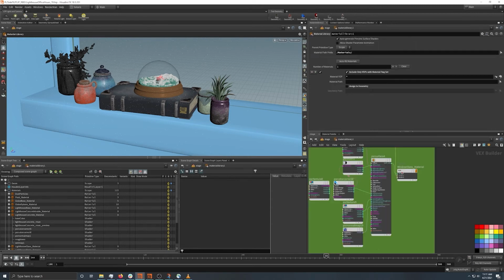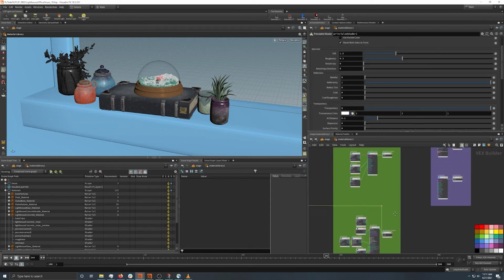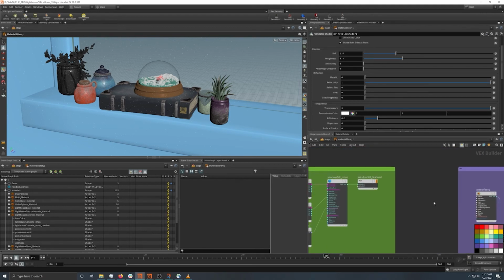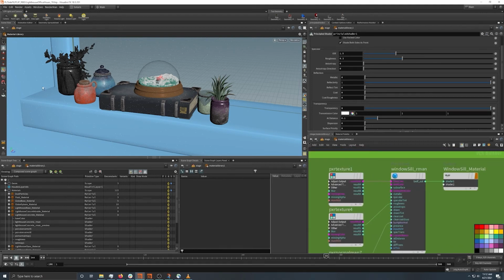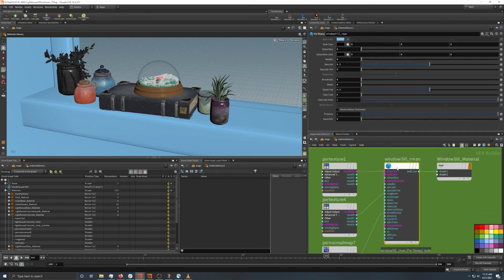So let's take a look at an example of this, say the windowsill material, so this block right here where everything sits on. If we take a look at the Disney shader, the base color is blue, even though we're plugging in a Pixar texture node over here. It's still just showing us this base color. So we can actually change that. Like this snow globe base and the lighthouse, they're also using a Pixar Disney shader with a texture attached to it.